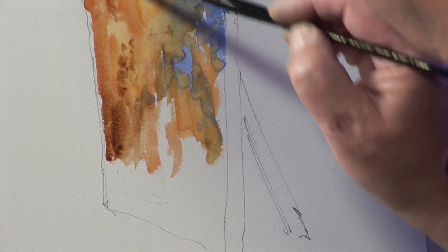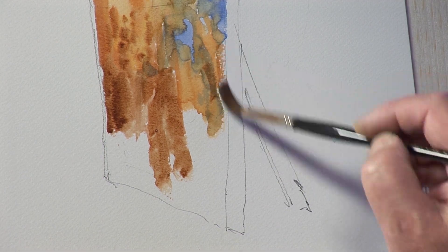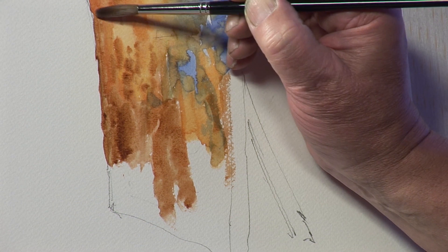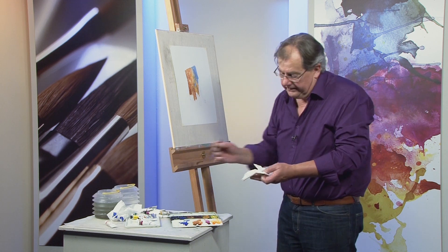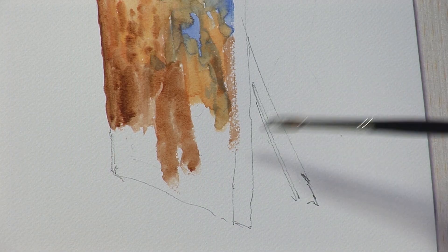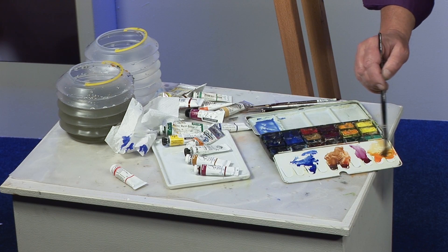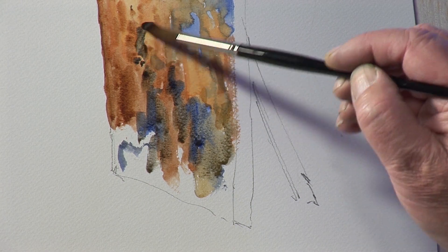I'm going to paint that dark colour in there, and I can spot a bit of that up while it's still wet and take a little bit of that up. I'm not thinking too hard about this, but you'll see the bright orange, once it blends in with the other colours, actually looks fine. If you dull everything down too much, the whole thing will look too dull. One of my favourite colours — if not my favourite colour — is ultramarine blue. It just works in pretty much anything you want to put it in; it's a very versatile colour. I can put a little cool colour in here and then add some orange directly to that and just darken the effect of some rust staining down through here.